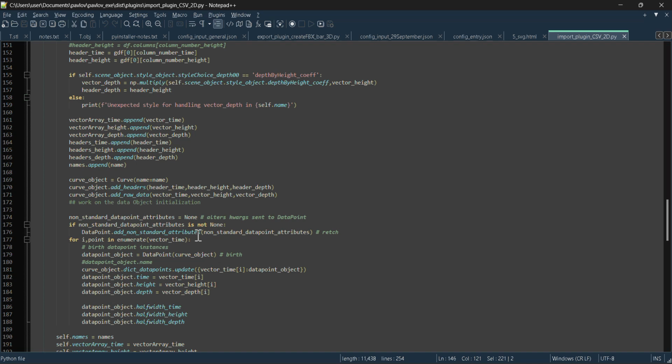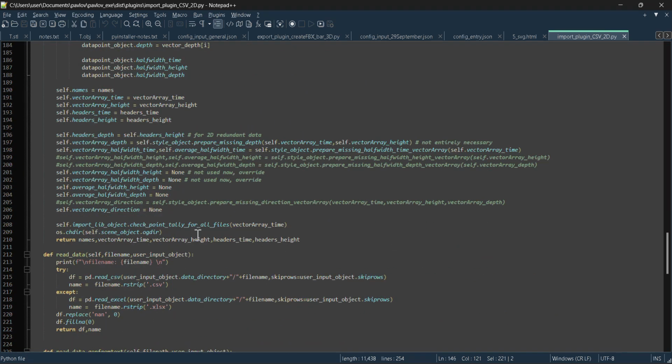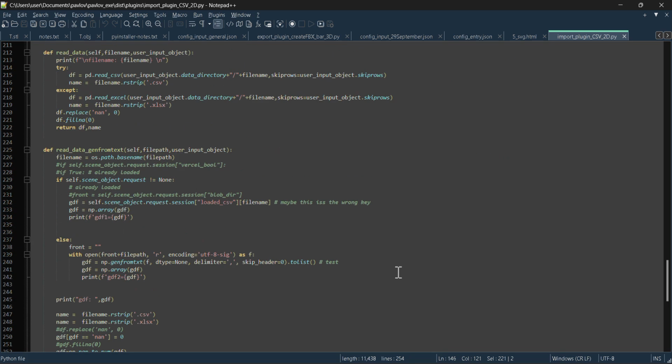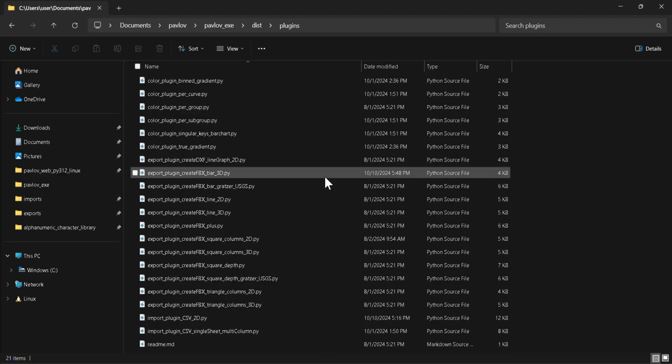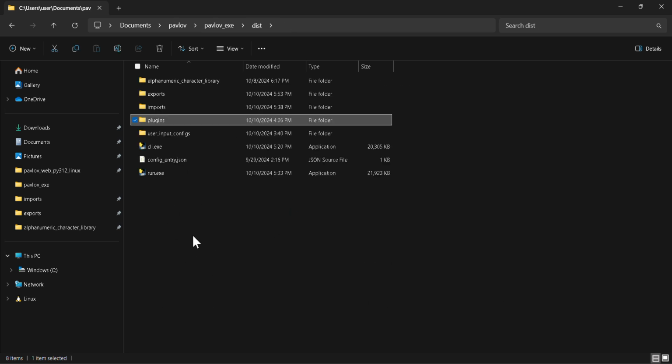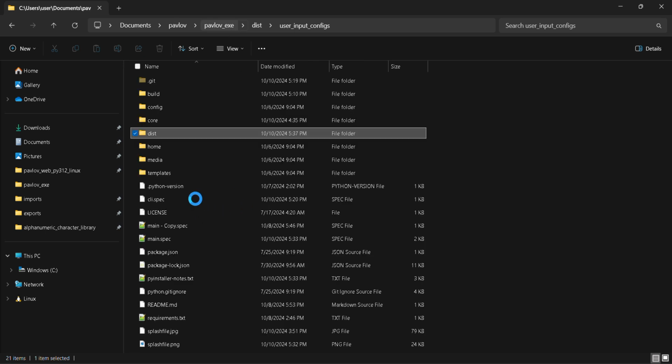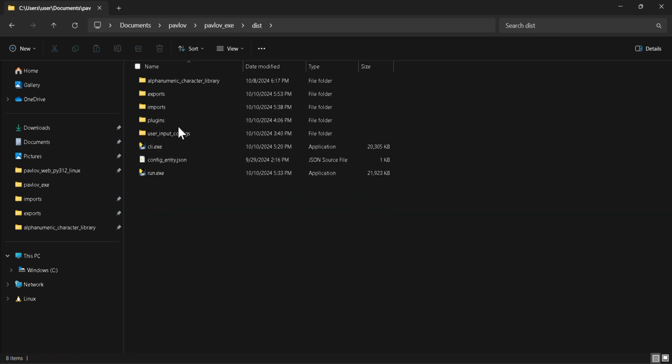So really there's a lot of cleanup I need to do under the hood to make it easy for the user to be able to control some degree of input, control some degree of export without A, having security issues, and B, making it too complicated. But this is what Pavlov was originally designed to do. In our most recent iteration, we were in a web app where you really didn't have access to your user input config or to any of these plugins, which it's designed for the user to have access to the plugins, to be able to use different plugins. And that design can continue to improve.